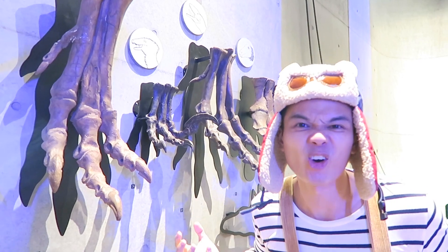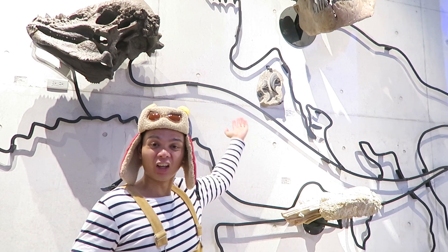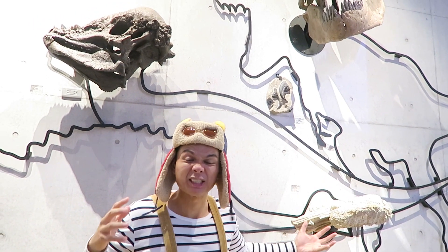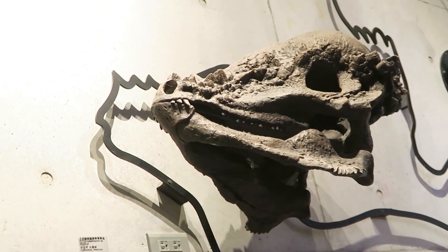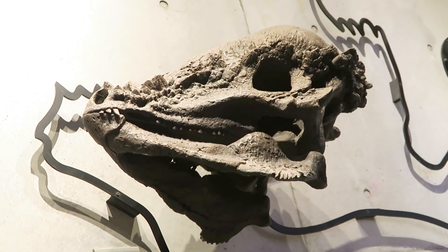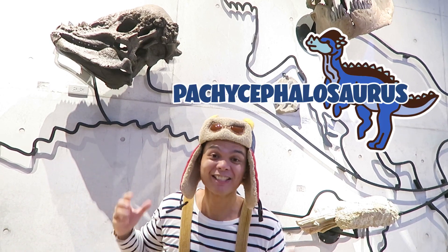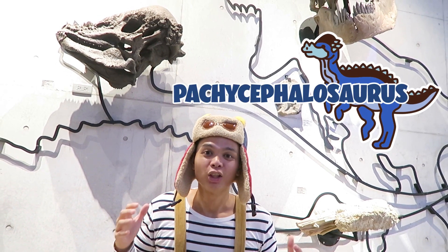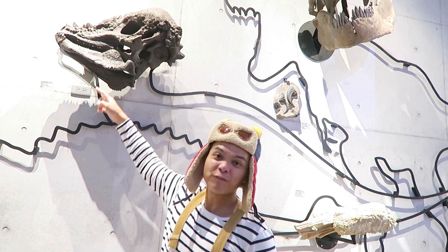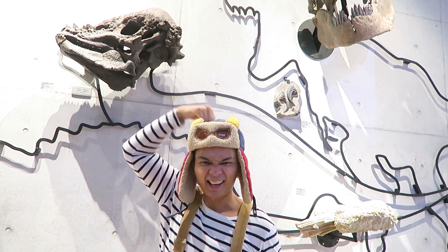Cubs, why don't you show me your claws? Rawr! Look at this dinosaur outline right here behind me. It's like a dinosaur puzzle but it's got a lot of missing pieces — it's only got one up there. Do you know what dinosaur this is? Pachycephalosaurus. This is actually a Pachycephalosaurus — say it with me: Pachycephalosaurus! We know this because of its fossil skull, and on its head you can see a hard, hard skull.